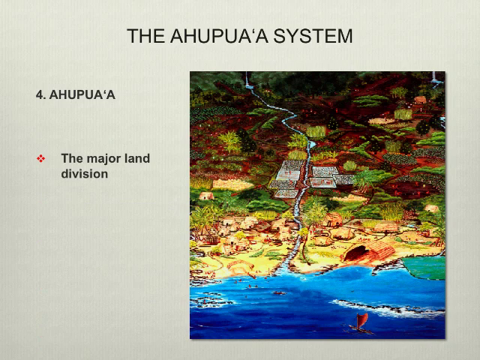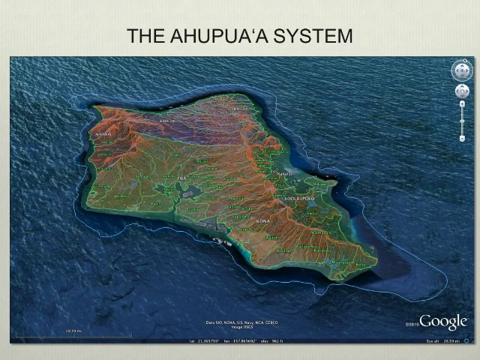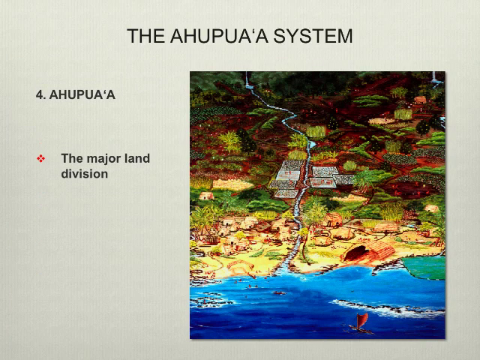Let's go back here to this. If we look at these different ahupua'a where they are, people should be able to be born on those ahupua'a, live and never want for resources, pick all the food they want, go out to the ocean and catch whatever they want, and always have resources. So they were all carved out so that people would always have enough resources. Again, let's go back here and pull all of these up.